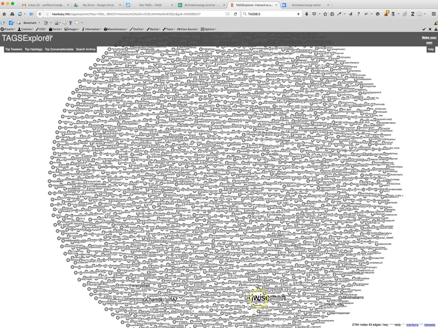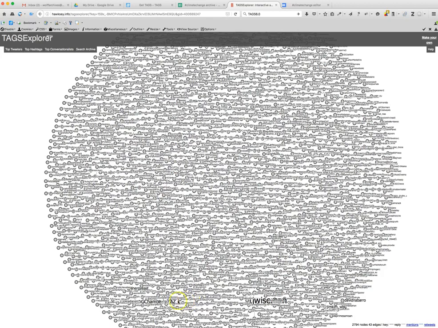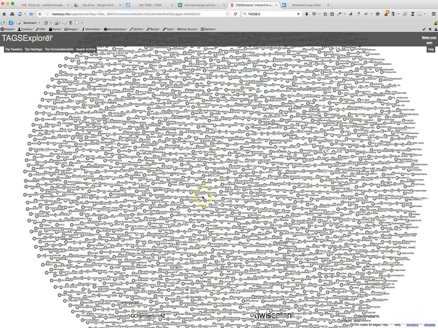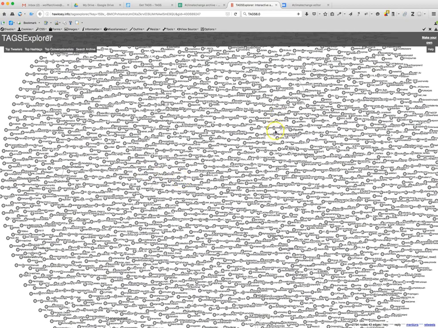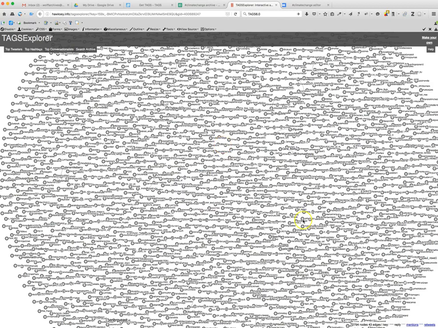The larger the word, the larger the username, the more often they appear in the archive. Now this is just the regular replies to one another. We can see there's not a lot of replies. There are some lines that are connecting here and there. But we can also see how often there are mentions and how often there are retweets.